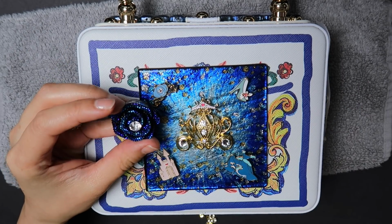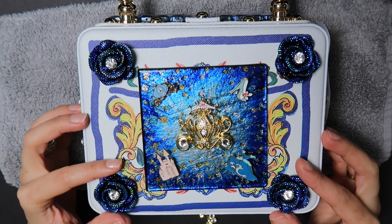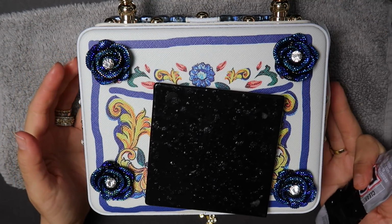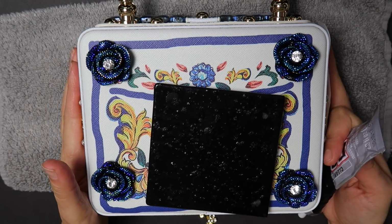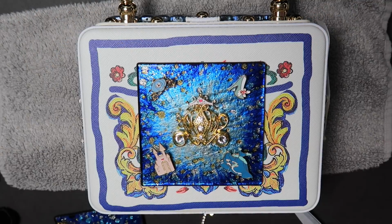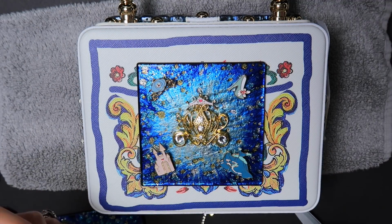I went ahead and purchased these as you saw previously, and I inserted a rhinestone center. I'm going to be adding these flowers as well just to tie it all in. Guys, place a towel underneath the front part of the bag. You don't want the embellishments to be on a hard surface. You want them to be on a soft surface since they're delicate.